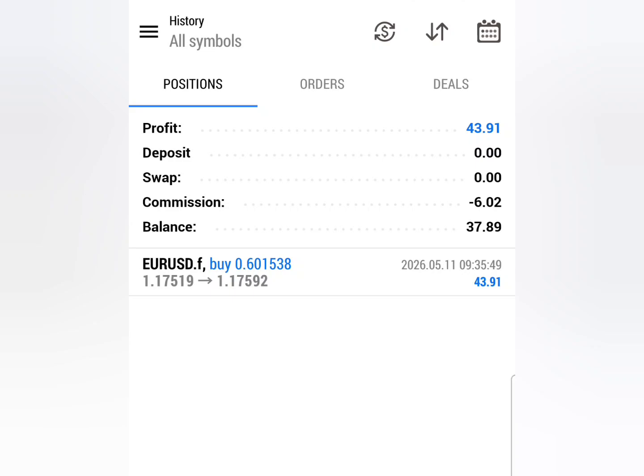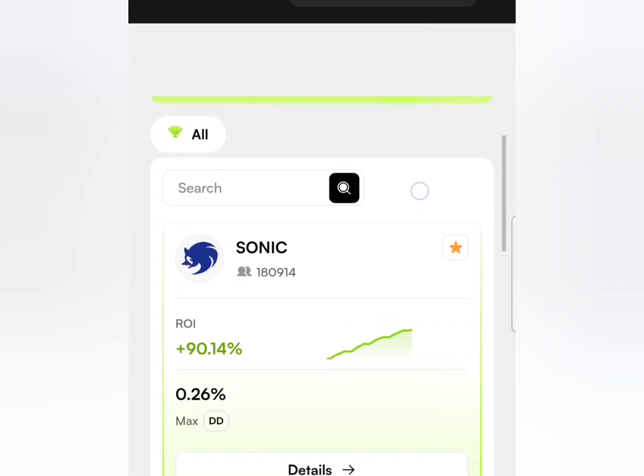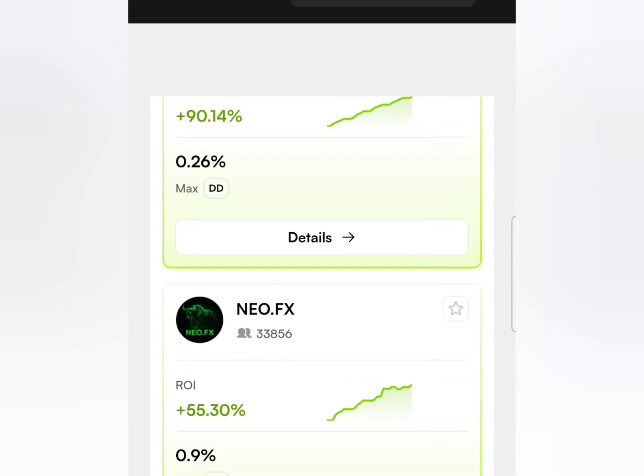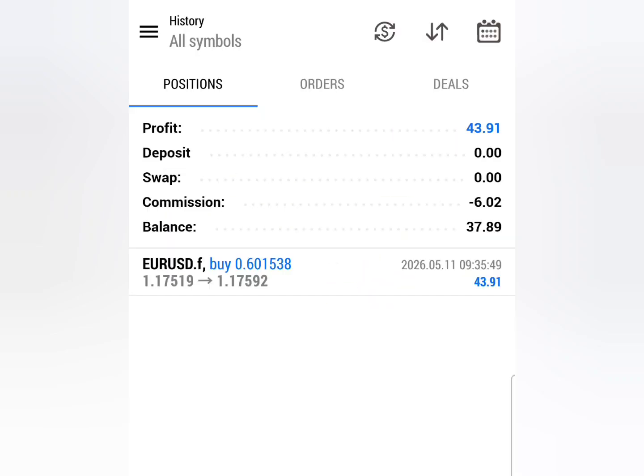You can see I did not trade manually. I did not watch the charts. The AI traded for me while I was sleeping. That is what this particular trader is using. It's using AI to trade, with proper risk management. I will show you the steps you need to take before you can start copying this particular professional trader on Tag Markets.